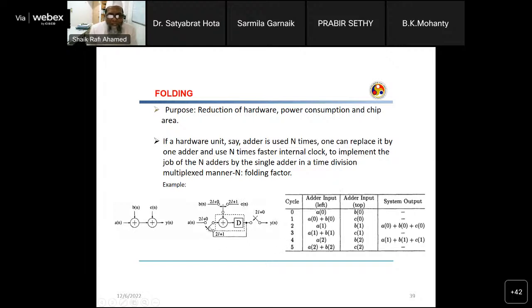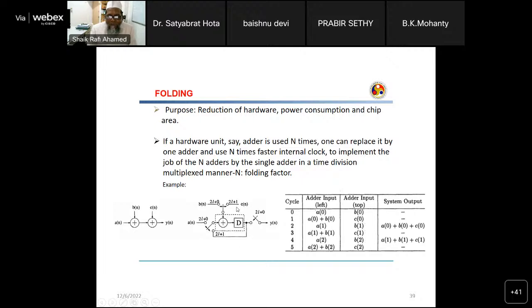So initially, I'll make this switch here, and this switch here, so that here A of n and B of n will be added. This is in cycle 0: the left adder input is A0 and the top one is B0. The system output I am not taking initially, because I have not performed this yet. Even if we switch, initially I will clear this D flip-flop so that the output is 0. Then in the first cycle, after this delay, this adds A0 plus B0, so that will be supplied here. Now this switch will be moved to here. So the adder left input will be A0 plus B0, which comes from this adder and this delay element.